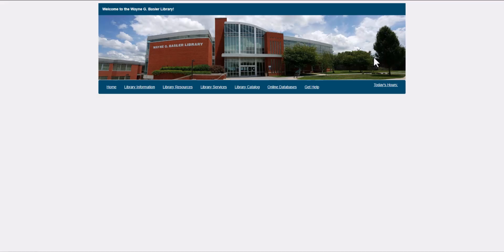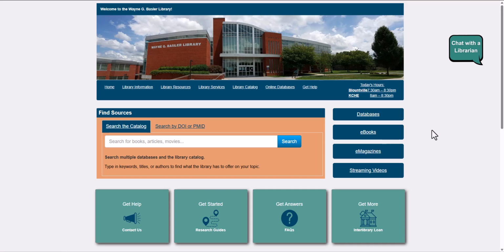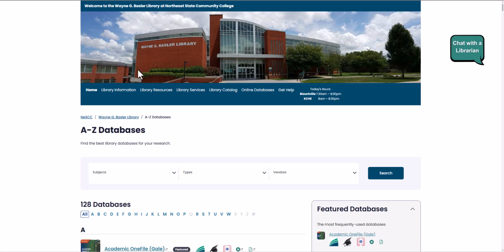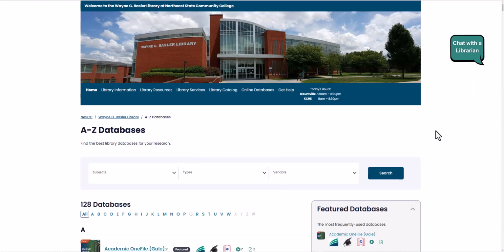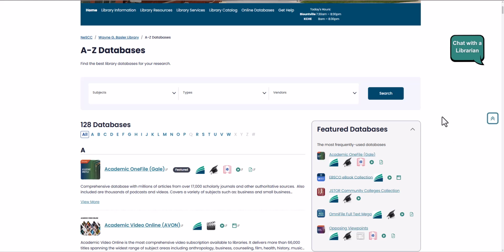But I also want to show you the library databases just so you're familiar with them. And I'm hoping that you're familiar with them from Comp 2. So I got a little ahead of myself. Remember, you search the catalog by just looking here, or you can click on databases, and we have all sorts of different databases. A database is just a curated collection of information.